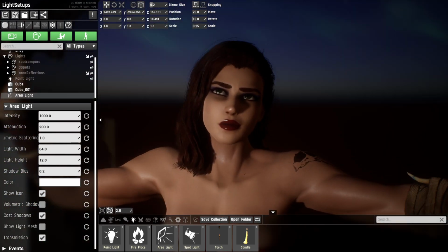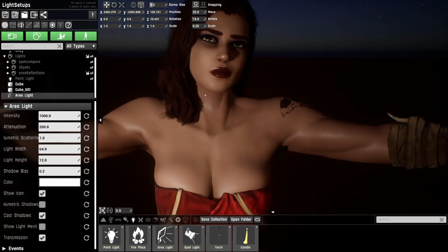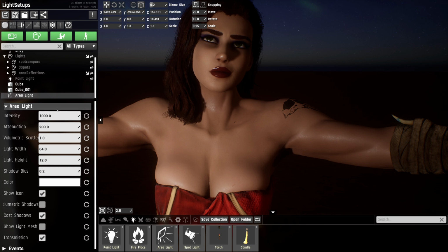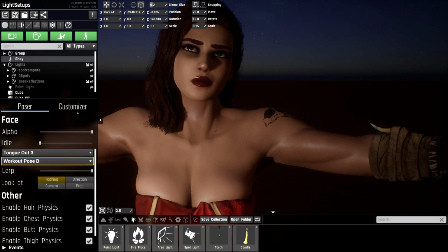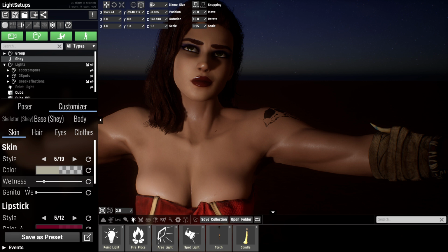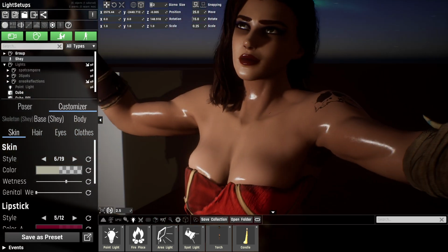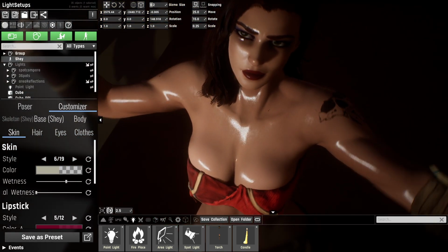But the cool thing that I will show you a bit more later is that this light has a nice look on models if the wetness is high. You can sort of see it here in the lips, but let's pick up the customizer here, go to the skin, and bump the wetness on the skin. Let's go to maybe like here. And now you can really see the shape of the light being reflected, and it's actually visible on the model.